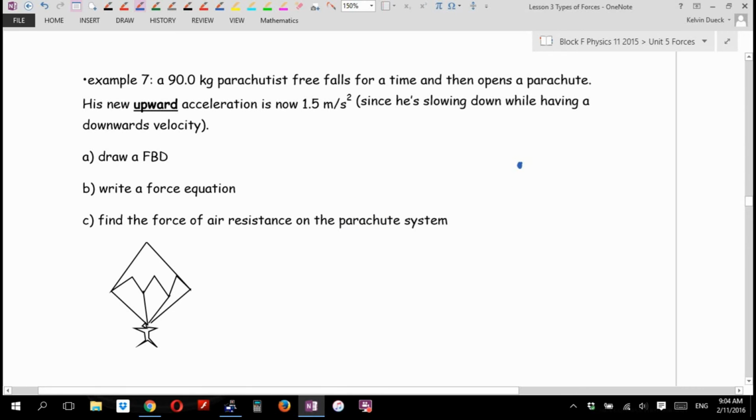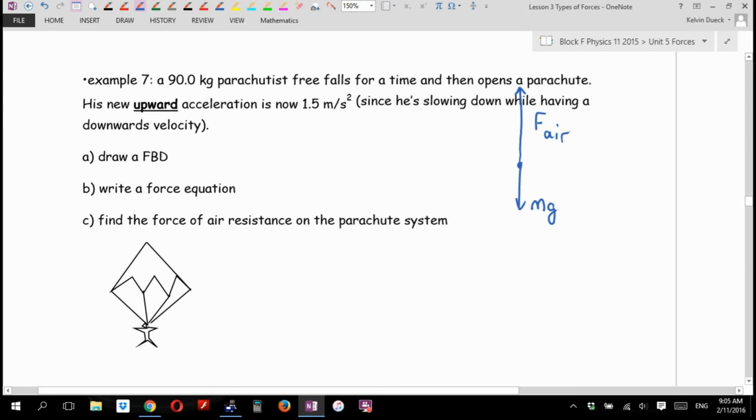What are the forces acting on me when I was in free fall? Get the obvious one. Yep. What else? Air resistance, bigger, smaller, or the same size as gravity? Right now, at this moment in time, bigger, smaller, or the same size? Bigger. And the reason I said right now at this moment in time is air resistance changes depending on how fast you're traveling. And if I'm slowing down, air resistance is going to get smaller. But for now, we have that.